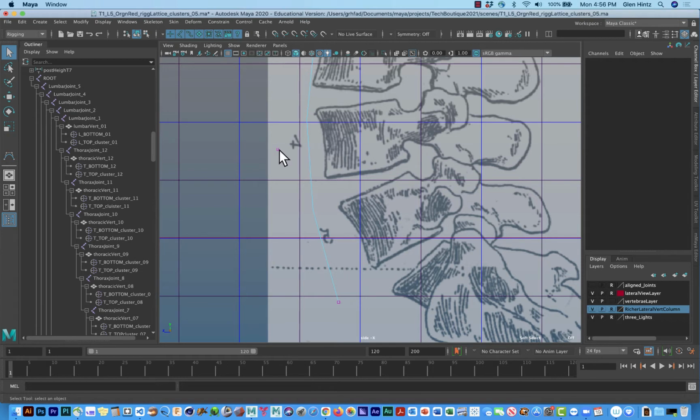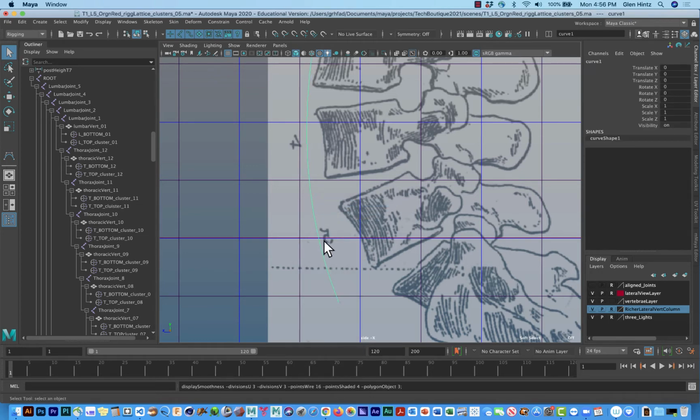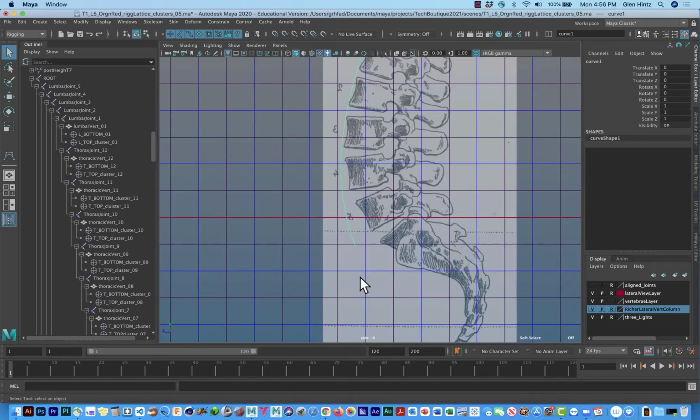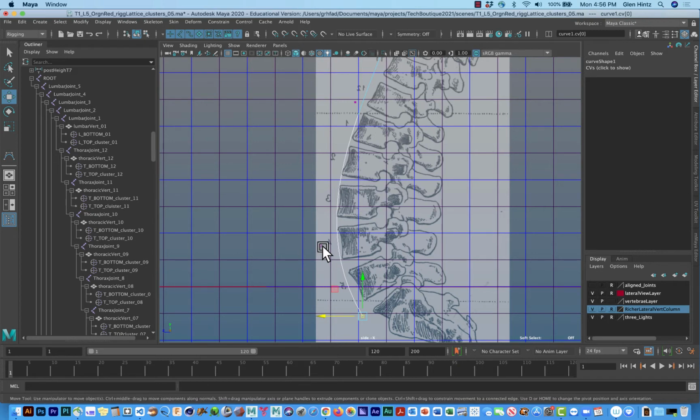The second point is the letter U. So that tells me this is the direction, in this case going up. I can also make this curve a little smoother by using the number 3 to show it as optimal. So I'm going to move some of these vertices around a little bit just to get a little closer.